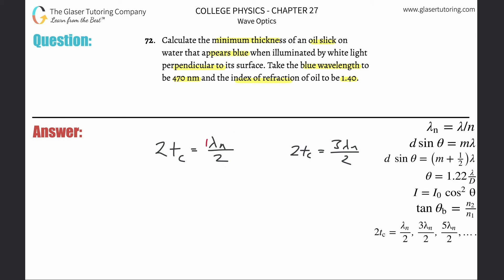But now this is three halves and then after that that's five halves. So they get larger and larger as you continue on out. So the minimum thickness will be found from this formula.